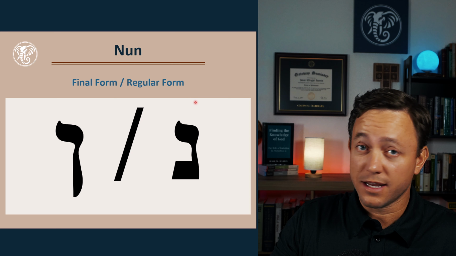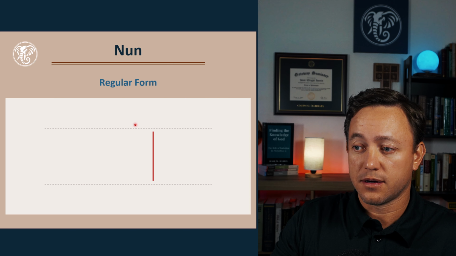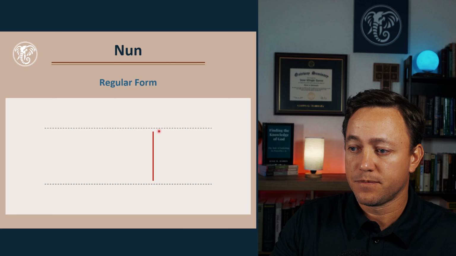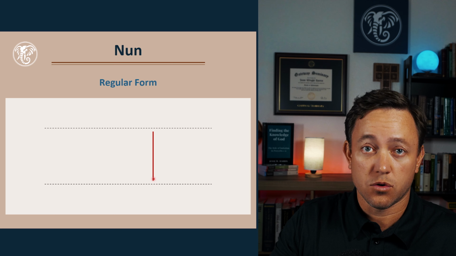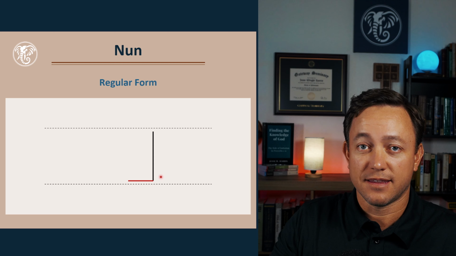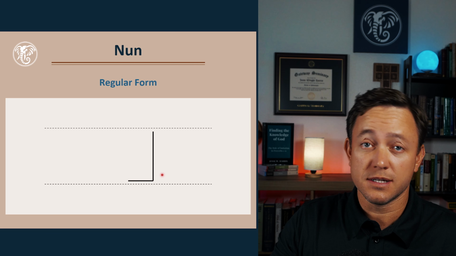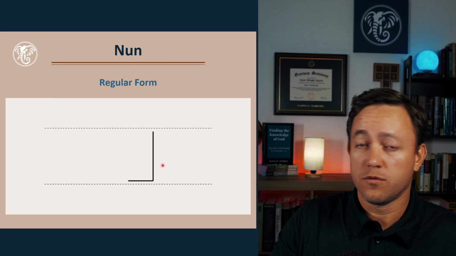Okay? So how do we write these letters? Well, let's start with our regular form. And so again, we want to think about our letter space, if you will. And so for this letter, we really just begin by drawing a vertical line that fills the whole space, and then a horizontal line that is along the bottom here from right to left. So a vertical line down, a horizontal line to the left, and that's really our letter Nun. So pretty simple, actually. And it sort of looks like a capital L in English. So hopefully that could maybe help.